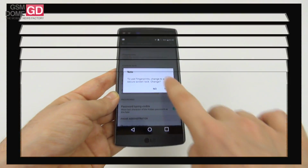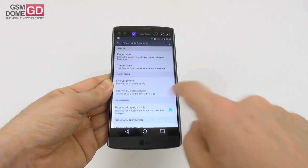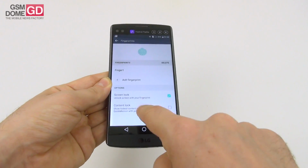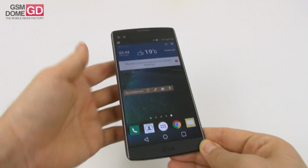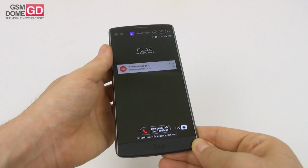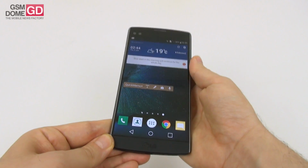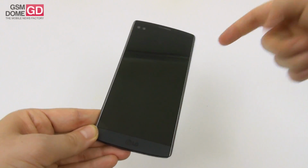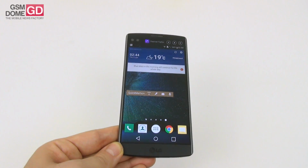So fingerprints. Okay, so let's see what the fingerprint scanner is all about. We got it here, fingerprints, secured with a pin. You can unlock the screen or lock some content, and let's see how it works. So I'm using the wrong finger to trigger it. And now I'm using the right finger to unlock it. Let's also try it from an angle this time. And also try it like this from a 90-degree angle. Still got recognized, and it's pretty accurate.